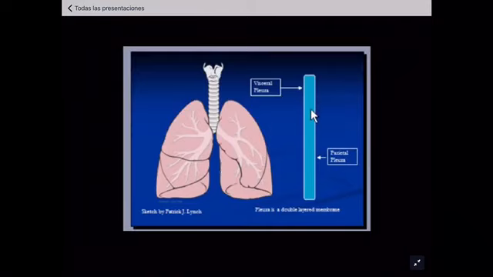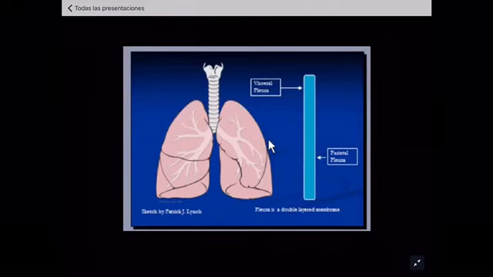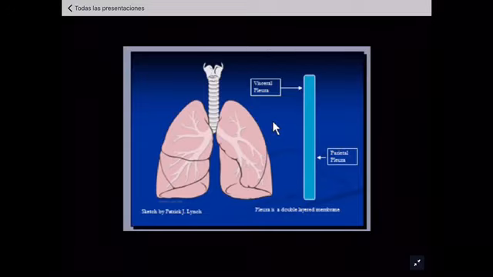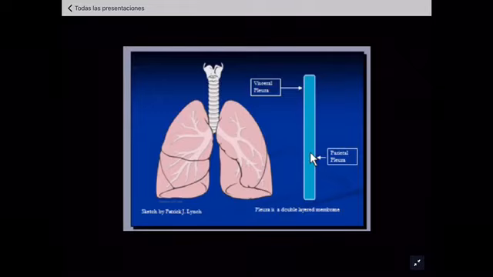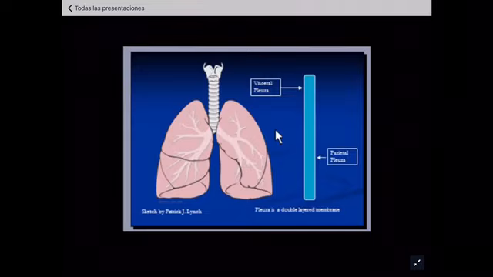The thin space between the two layers is known as pleural space or pleural cavity, and a small amount of fluid is always present in the pleural space, which works as a lubricant to save lungs from injury during inspiration and expiration. Pleural effusion is a condition when excess fluid is accumulated between pleural layers, also known as pleural space or pleural cavity. It compromises breathing because lungs cannot completely expand during inspiration.